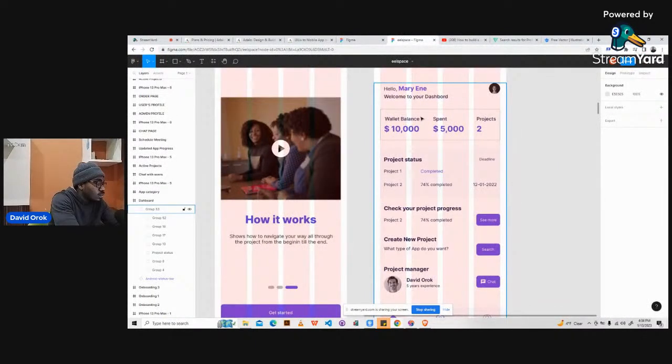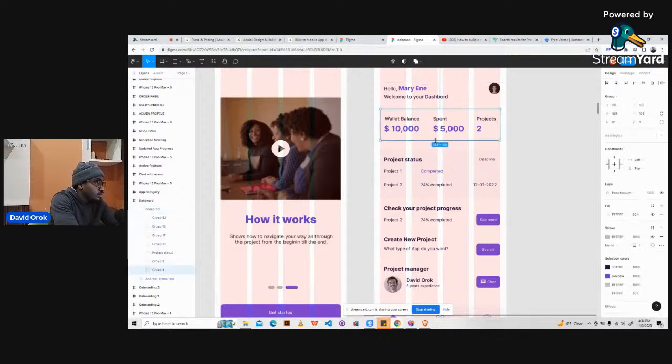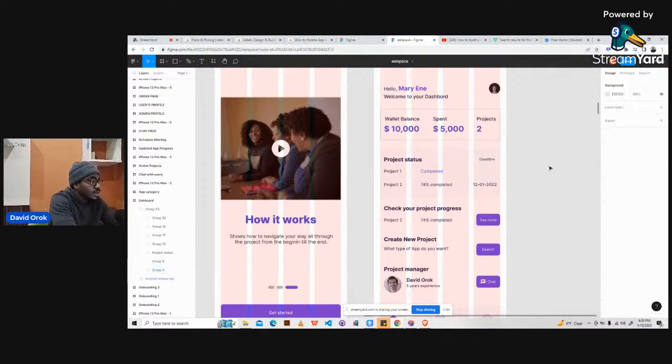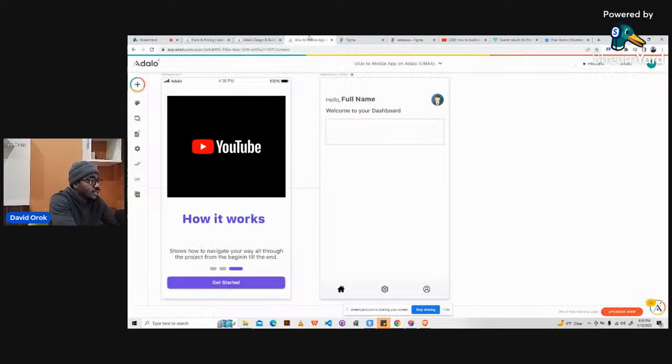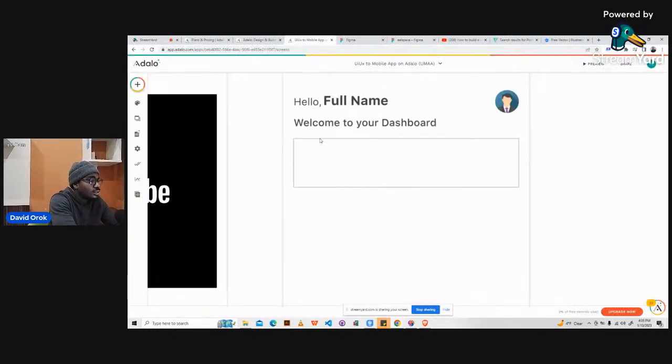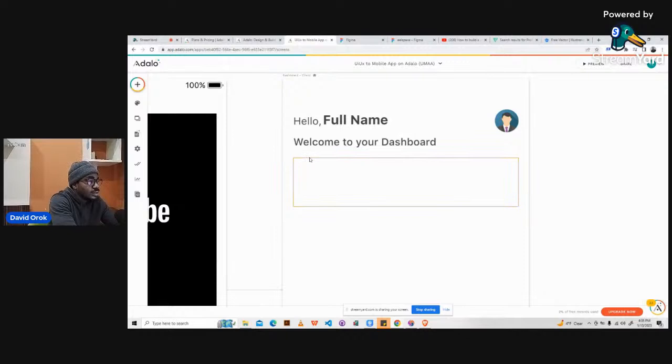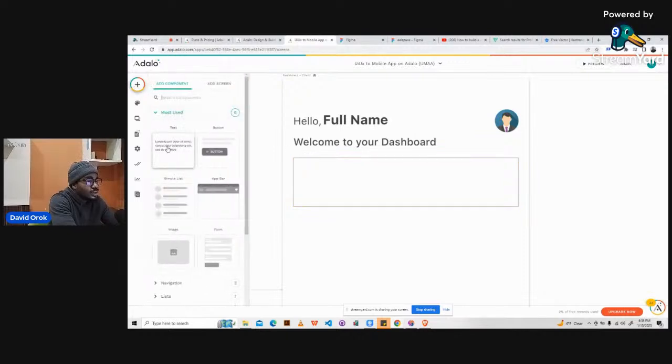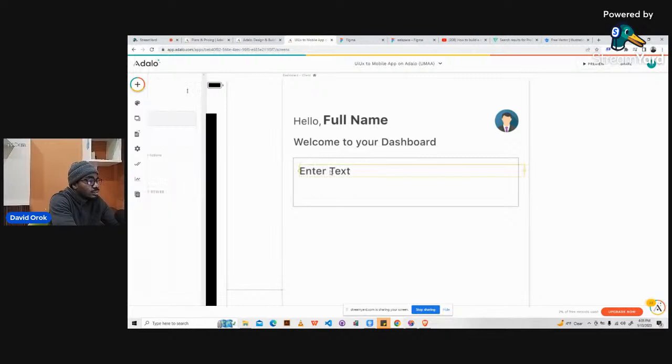Okay, so what we're going to do right now is look at the thickness of the border of this rectangle. Okay, it's not really stated here. We have something like 1. It doesn't really have a unique value I could use, so let's leave it. Okay, so here we have wallet balance and money below, spends, money below, projects. Let's go do it. So let's zoom in, and all right, let's go here, add component, click on text.